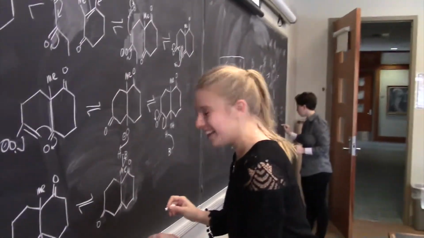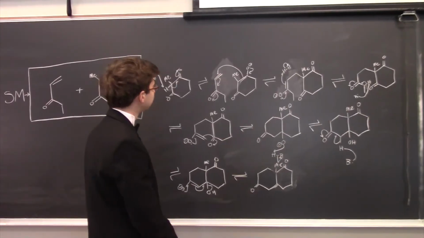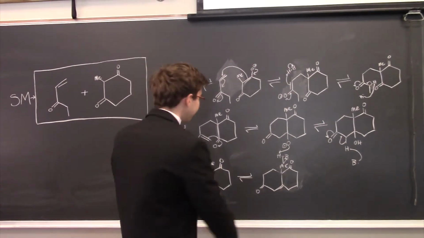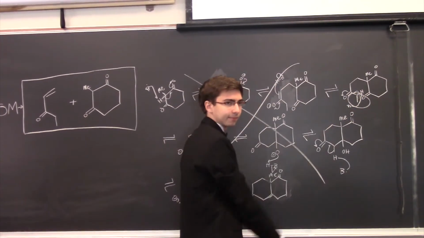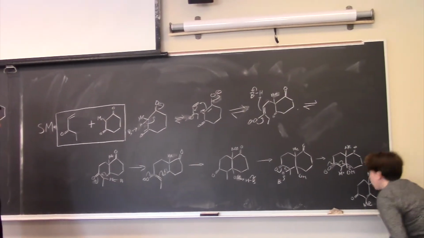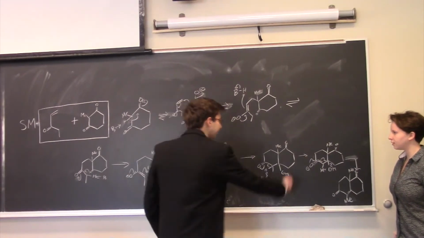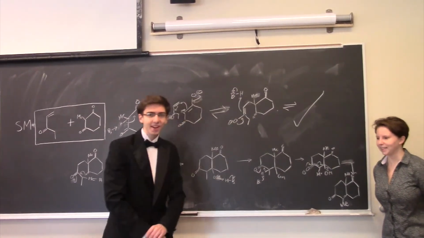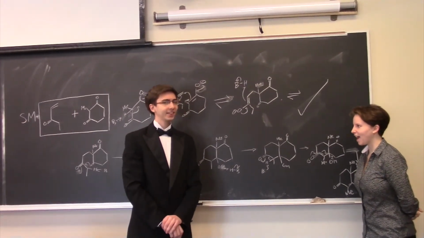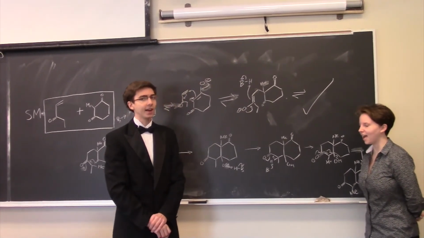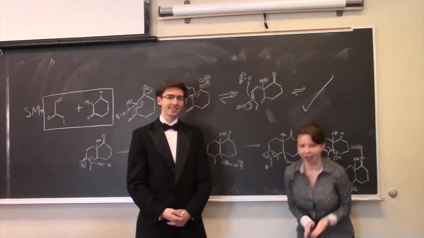Julia has rung in. Meg, although she has finished, you should finish your mechanism as well. Julia, this is incorrect. You have lost a carbon at the enolate shuffle. Done! This is correct. You have won Are You Smarter Than an Organic Chemist, Meg! You've also won a $50 gift certificate to Katie's Chirality, an online store where you can buy chiral compounds. Congratulations!